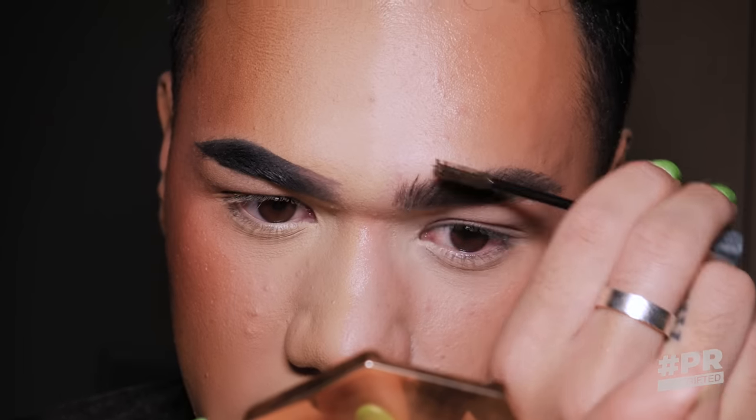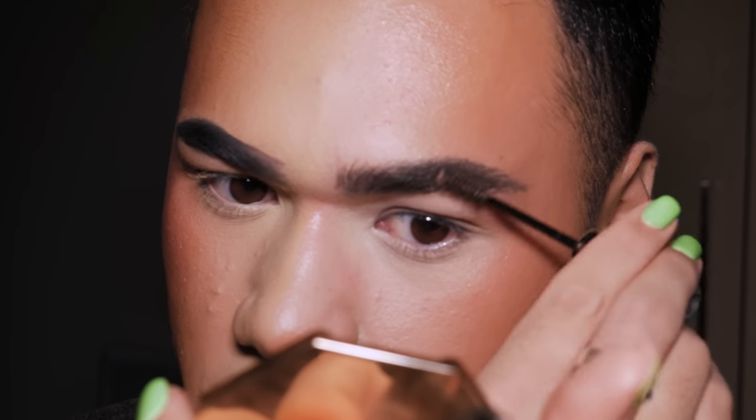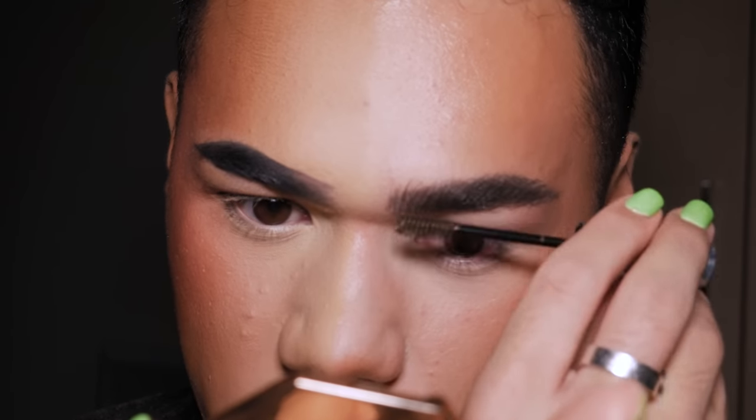Then to really add some texture and dimension, I'm gonna take this, it's the Anastasia Tinted Brow Gel, and I'm just gonna run it through the hairs. It's gonna keep them in place, but you're playing with different textures. You've got the brow pomade underneath, and this is just gonna build up your natural hairs and create an overall more natural, fluffy looking brow.